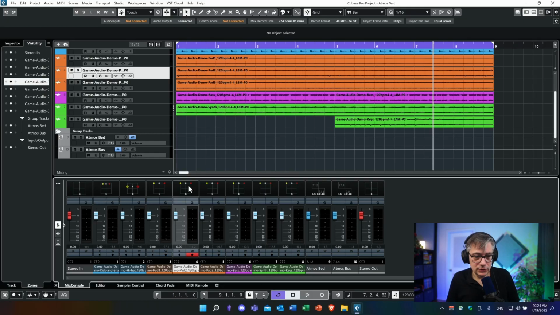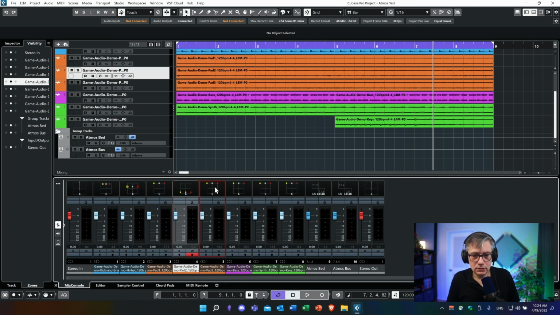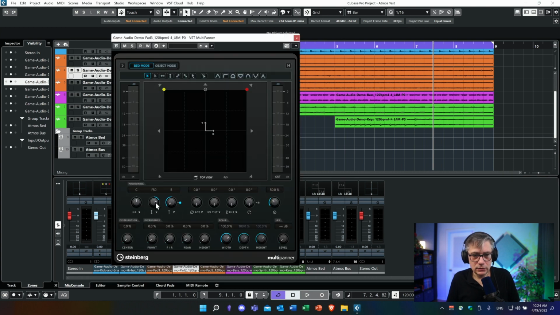I just want to make sure that all the 10 channels in the bed are actually active. So let's go to the first pad here. Well, actually, let's leave it where it is. Let's just change the second one and move that back a little. Maybe let's move that to the back completely, and then the third one. Let's have that more to the left and right, and maybe move it up again a little bit. So just a little bit.